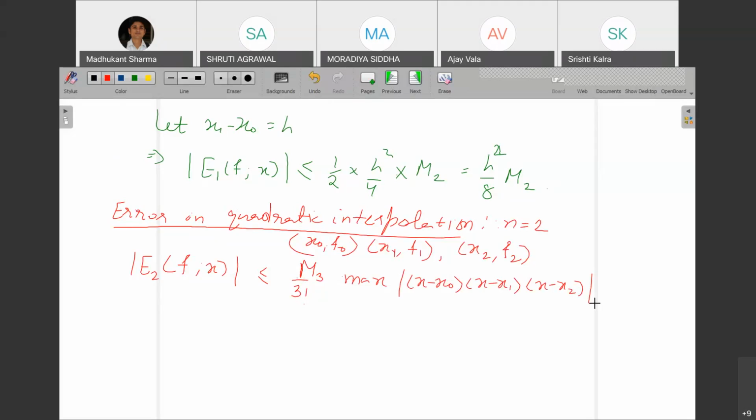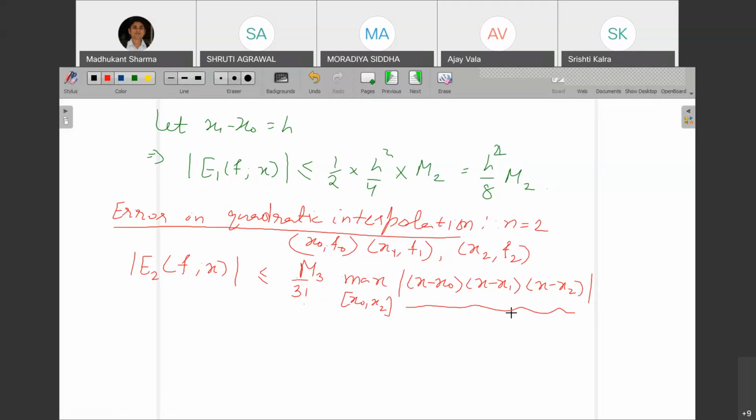So here this is a cubic polynomial, and if you try to find all possible critical points, you will find two, because the derivative will lead to a quadratic polynomial, and you will get 2 critical points there. Okay, and you are taking the maximum over the interval x0 to x2. So try to identify those 2 points and see which one will be the maximum.